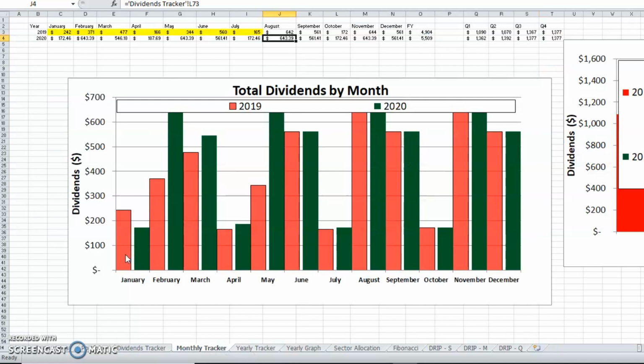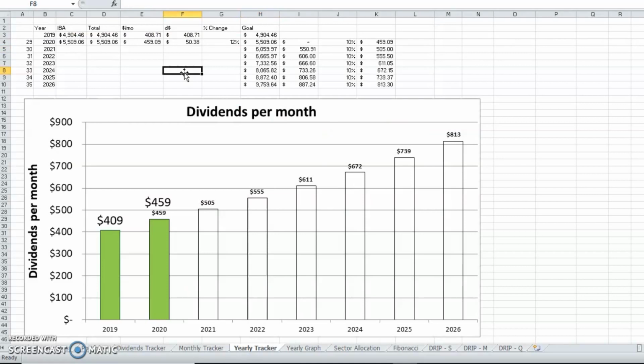Nothing too crazy. I did delete my old values I used to have back to 2013. That wasn't obviously pertinent to you, because if you're just starting a portfolio, you obviously don't have anything back to 2013. But you could easily go back and add it in if you have any information on it. This talks about your dividends per month, and basically just looking at these aren't very important because this is just my age going throughout time in column A here. But for IBA, this stands for individual brokerage account, and it's talking about the dividends that you're expecting.